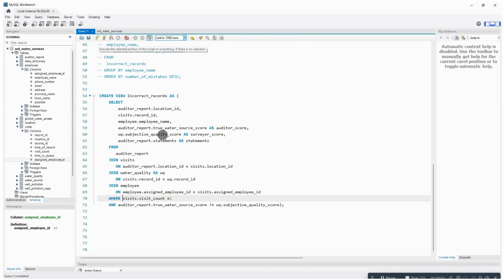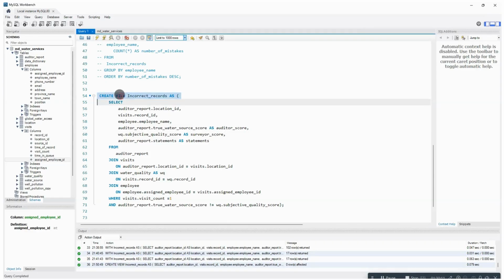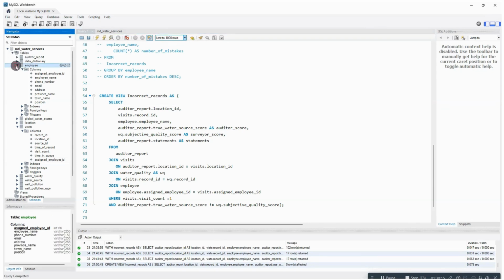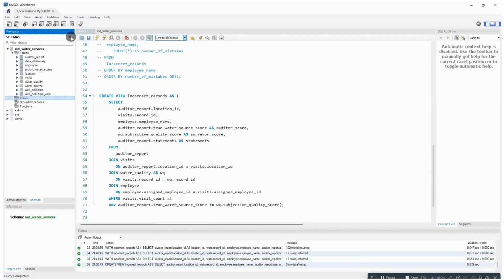So if we run these, I believe there are no errors. Okay, no errors. So if we run this, remember we created a view, so it means we should be able to have access to this view. So when you come to this sidebar here, we should have a view. Okay, let me refresh. Oh, okay, so good. So we have the view here.